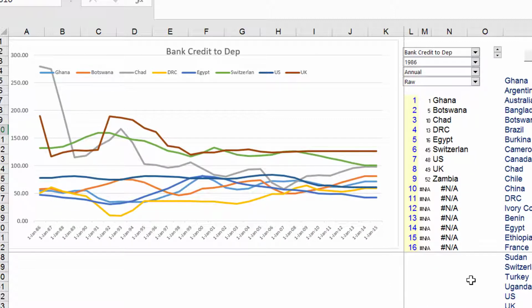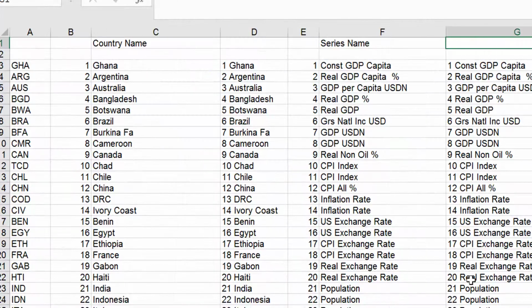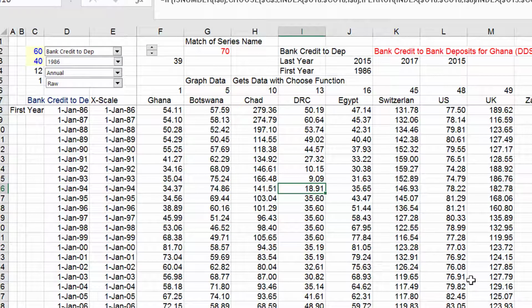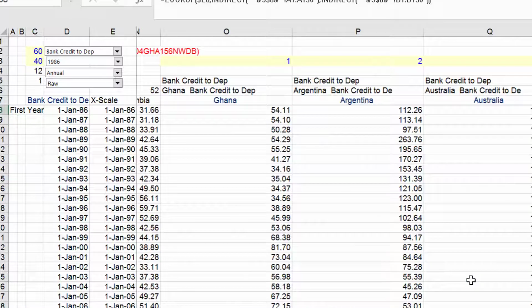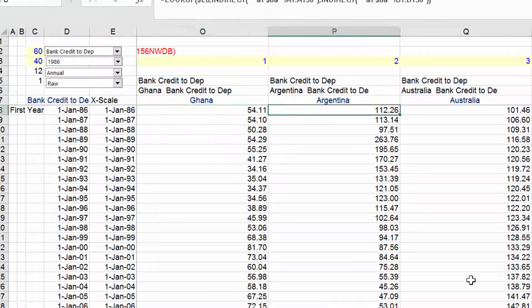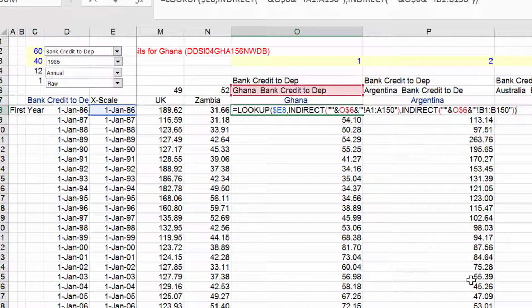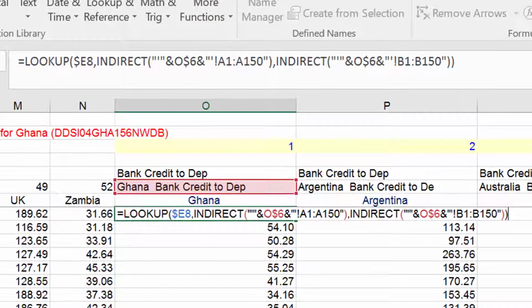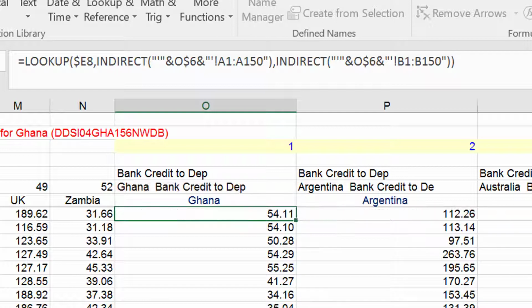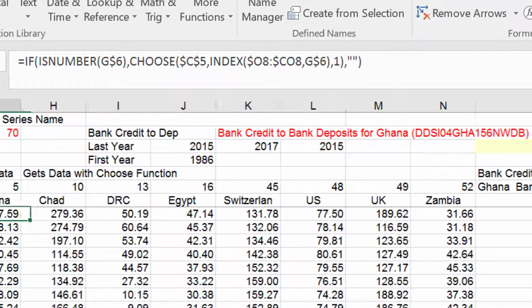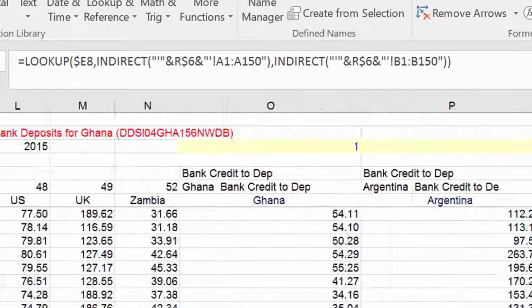Now, the way this all works is it's all workbooks. This is a database of series. I had to choose a couple things to determine what to use, but it's all working because you've got all those spreadsheets. It all works with this one little thing, in lookup and indirect. You look up on the year, everything's tied to a year. You have to do a little bit of things to make sure you have the right year to start with.